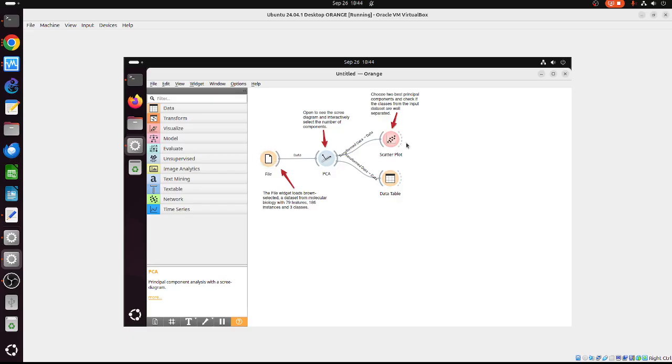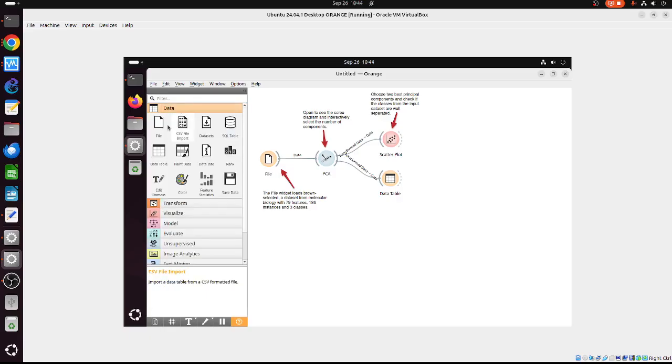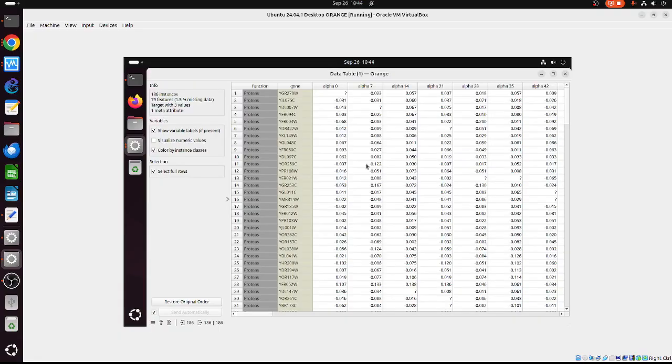So using PCA, we can plot and check the data. Let me see, the actual data is like this. This is the meta attribute, protease.